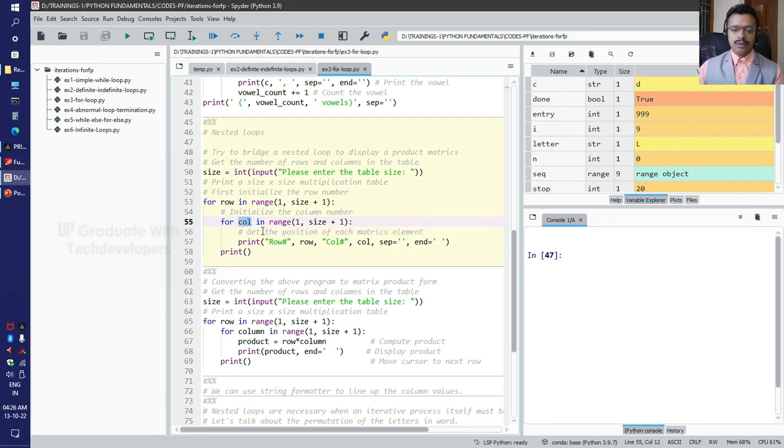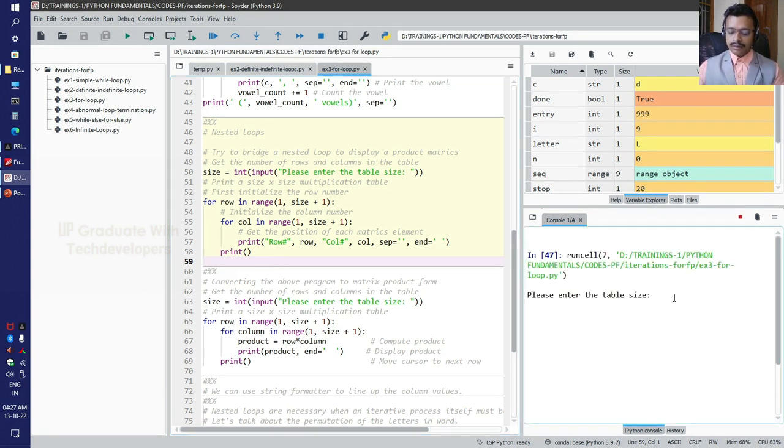Look here, once the complete column has been created, we need to move to the next column. That's why we are using the print statement to move to the next row or next line inside the first for loop. So let us select this cell and run using the shortcut Control plus Enter.